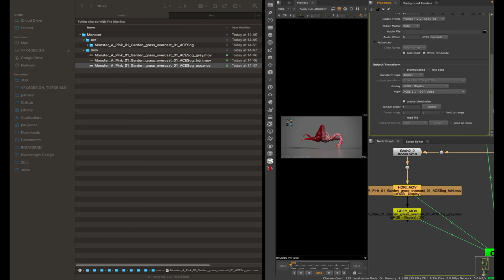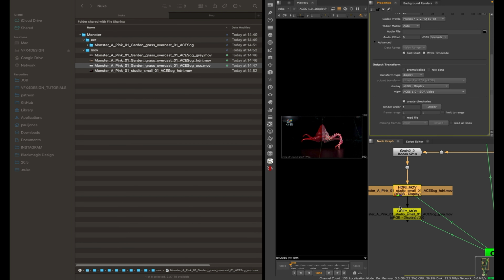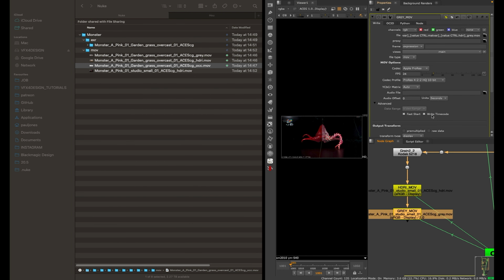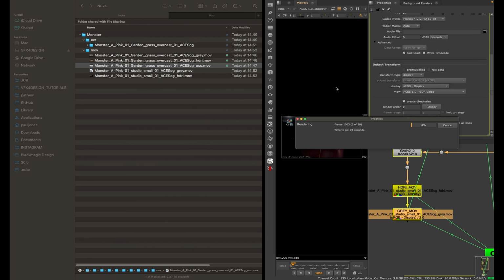So I tend to just render these out as the renders in Houdini are finishing, and then just see what I've got. So this is again a smaller file name because the HDRI is not as large, but it's the same kind of workflow, monster A, pinko. So you can imagine we could change the name of the geometry variant and the material variant and the light rig. See, that changed to the HDRI automatically, and then we can go and click render again. So it's a bit of a manual process. It'd be nice if I could find a way of just doing this.